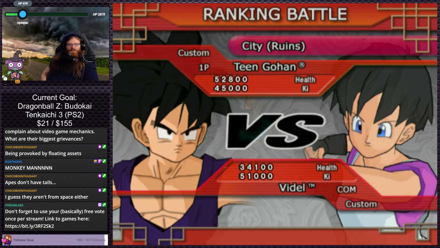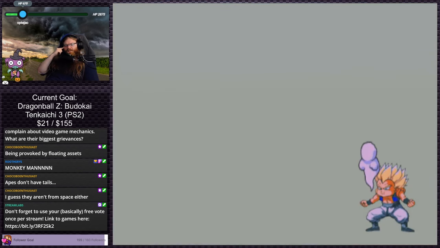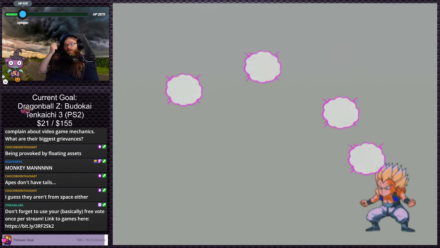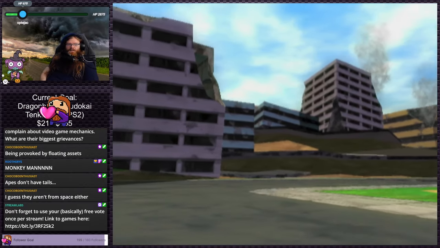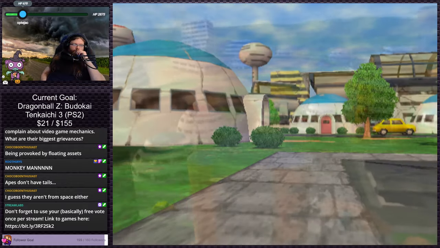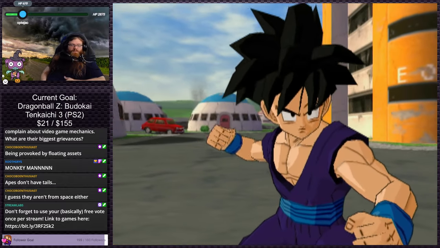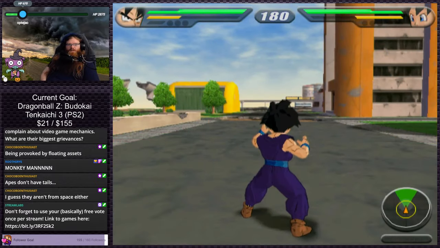Key. Wait. Videl has more key than we do? Oh, they're set to custom as well. That's why. But wait, aren't we maxed out? Didn't we put our key at the highest level? Maybe the computer's cheating. Or maybe you can overflow past that little bar. I don't know. I guess we didn't try to equip a key 5 and a key 4 or 3 or whatever to see what happens. I wonder, do the androids have infinite key in this game?